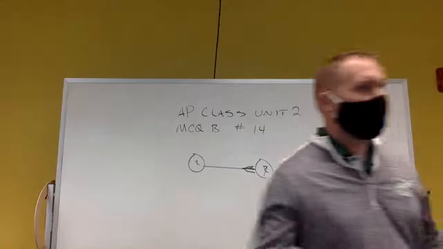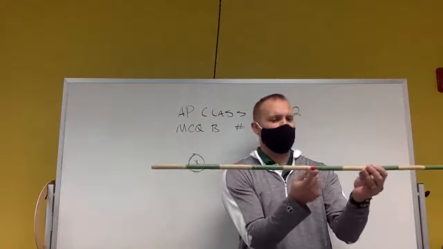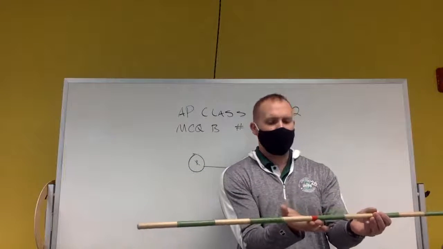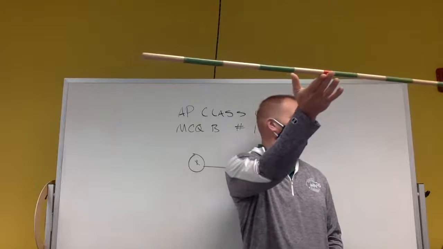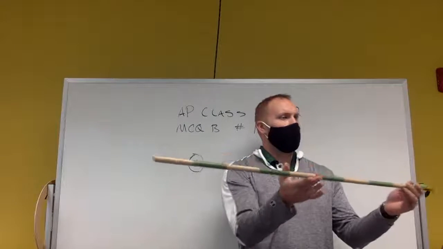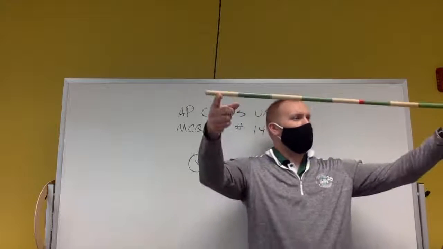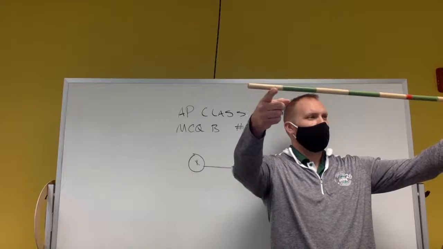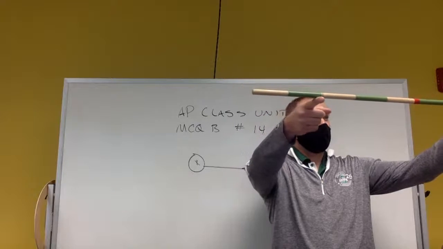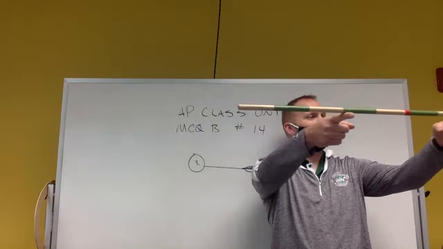Whereas right now with this, my center of mass is this red tape. I can support this and it's going to be balanced as long as my center of mass is supported. Are we cool with that? Now, a cool thing is if I do this and I try to bring my fingers together, they will always meet at the center of mass due to friction.